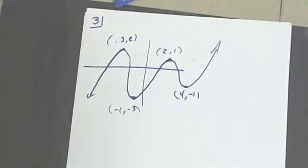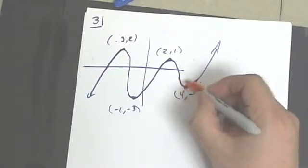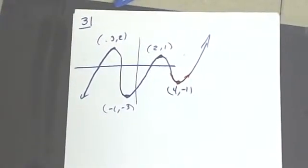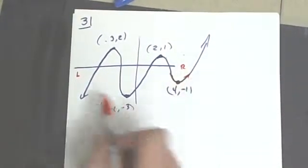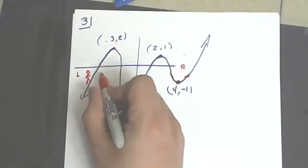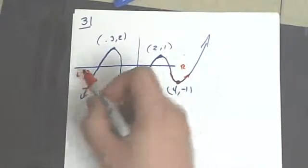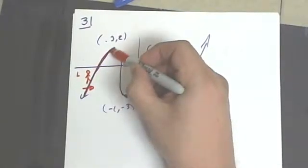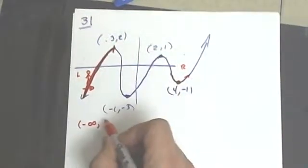Now, I talked through that as I drew it, but just to be clear, it's very easy to look at a point like 4, -1 and look at it as going up this way and up that way. But that's really not what we're talking about when we talk about increasing and decreasing. You're really talking about what the y values do, what the function does, as the x's go from left to right. So as we're going in this direction, it's kind of silly, but I always imagined a little hiker on this thing. And the hiker is going this direction. You're really asking, when is he going uphill? And when is he or she going downhill? So as we go in this direction, this is all uphill. So that's increasing from -infinity to -3.